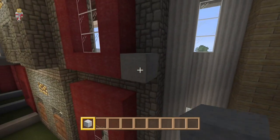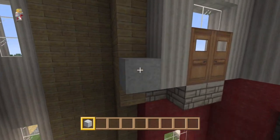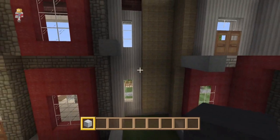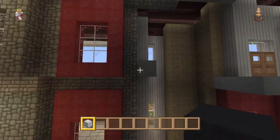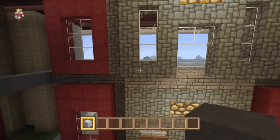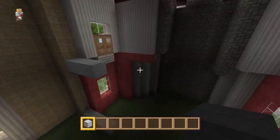This level here, quartz, isn't it? Quartz, and wood. Are we on the wrong level? Wrong level. Take that away. Put that there. Yeah, that's better. So, yeah, stairs go up. Bedroom on the side here.